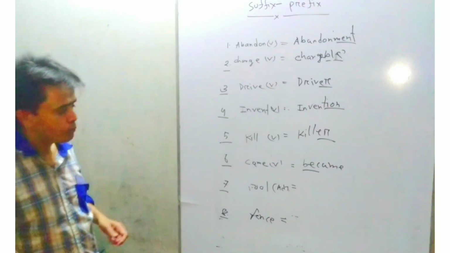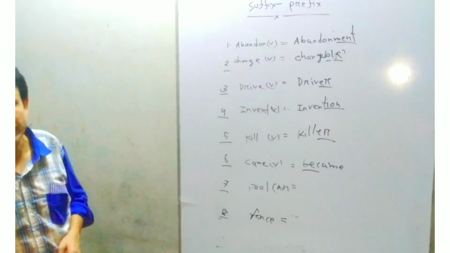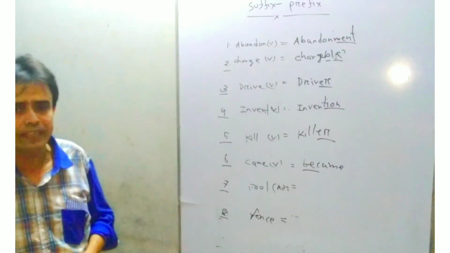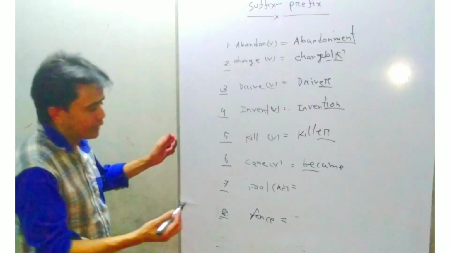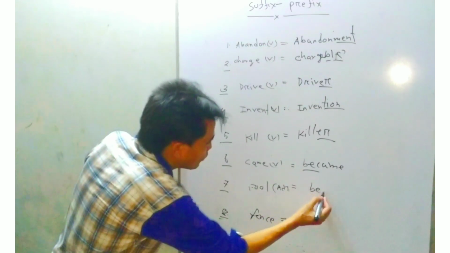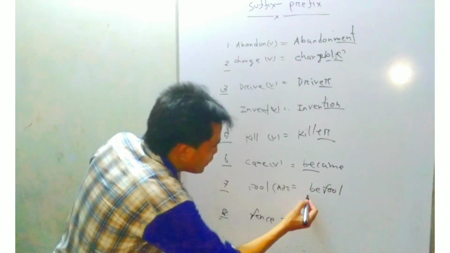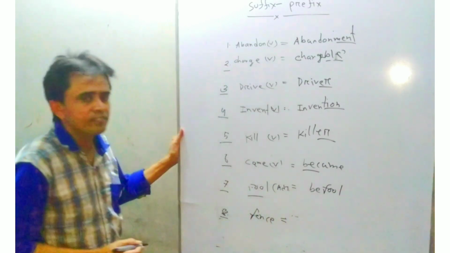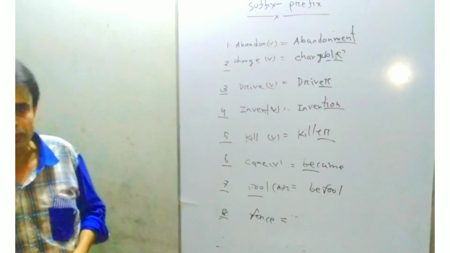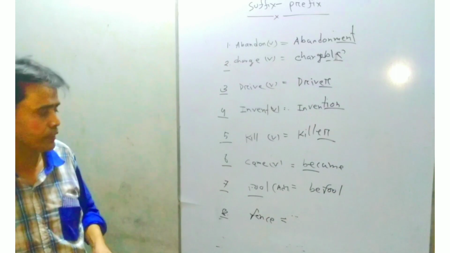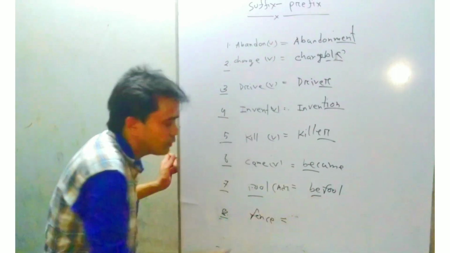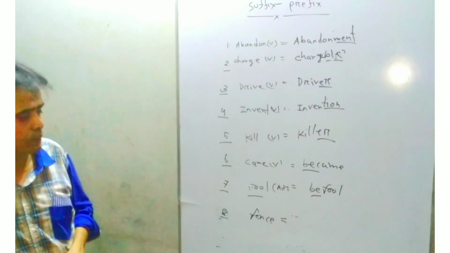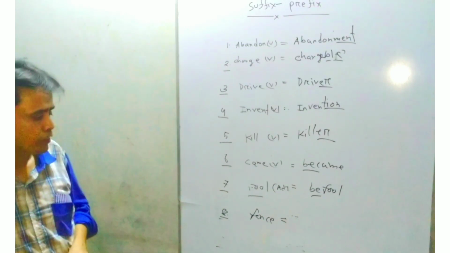Next, full. This is an adjective, full. He's a full person. And now we can make new words by adding something, like be. Full is an adjective, but be full, that is a verb. This is also very important. By using be, we have also got a new word. That is very important.